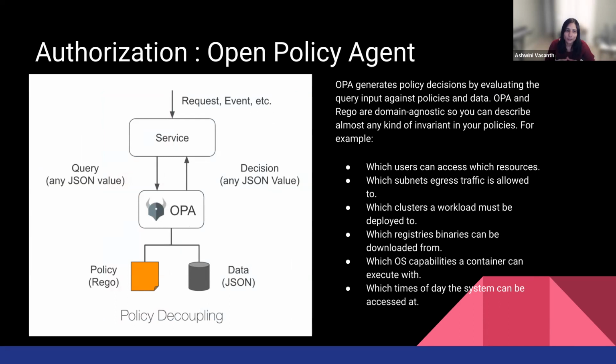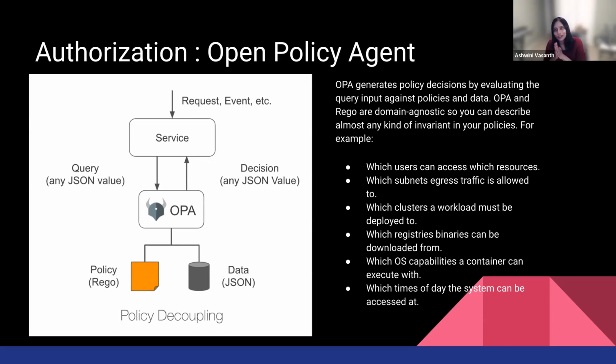Now, the architecture of the policy agent is essentially to decouple the policy writing from the actual policy decisions. So what it does is you can send a query to the OPA engine, the Open Policy Agent engine. And the engine will basically have a bunch of policies written, right? And then it will act on the query and figure out the decision to be handed out. So you will send in a query and have the engine apply a policy to it to figure out whether the access should be allowed or not.